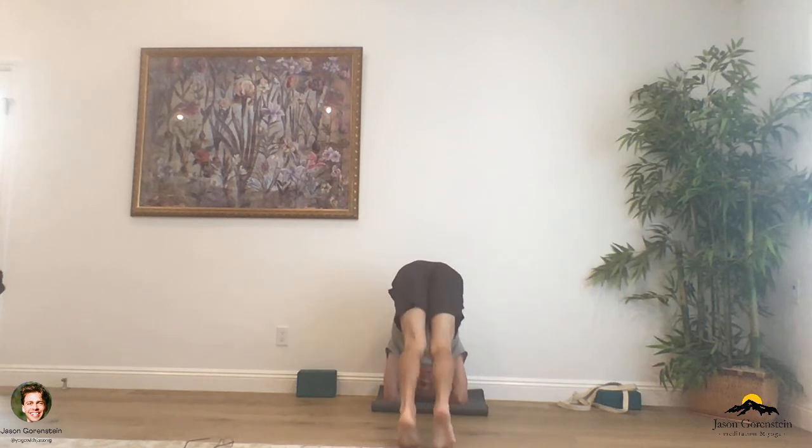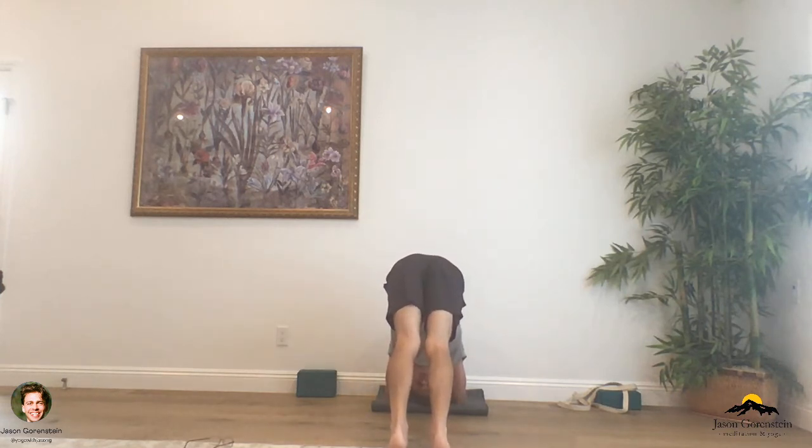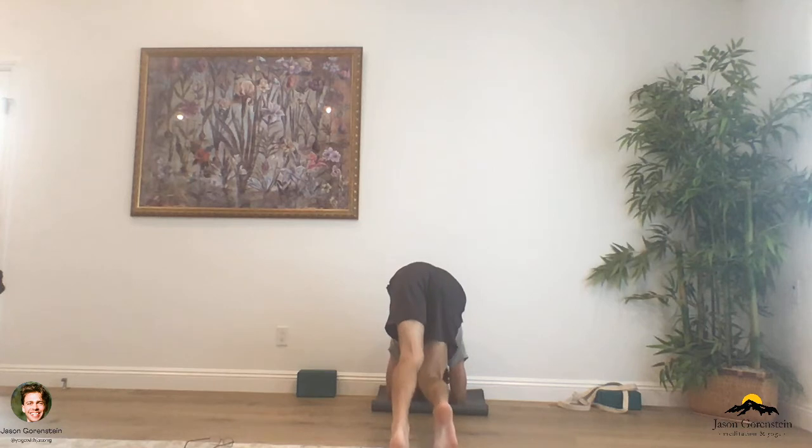So now, if you can be here for a long time, you're going to take dolphin pose at the wall again. My apologies. Take dolphin pose at the wall and just keep pressing the wrists into the wall. Keep pressing the forearms down into the mat. Keep breathing here as you wrap those outer triceps in. If you could take this pose and there's really no effort in the body, then you're pretty much ready for headstand, at least to try it.